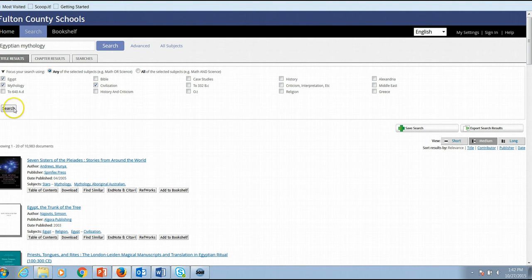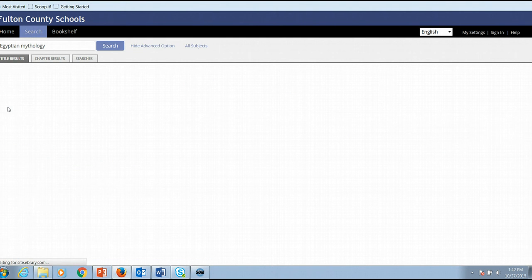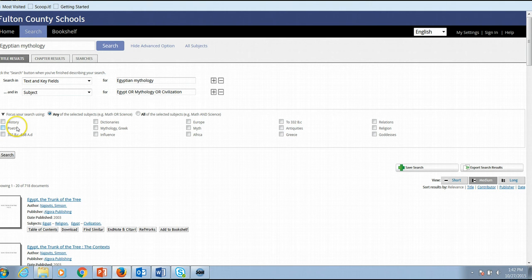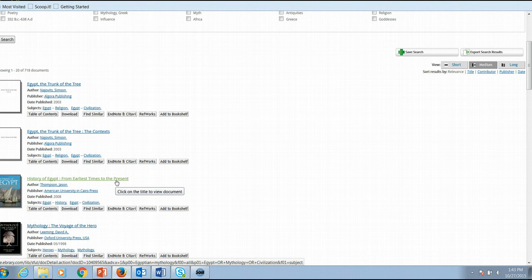And now I'm going to hit the search button, and that's going to renew and focus my search just a little bit. It may take just a moment for those results to return, so we'll wait and let it do that. Okay, so now my results have been narrowed, and if I wanted to apply additional search filters, I could do that. But for right now, I'm going to explore and just take a look at what I have and see, does anything bubble up that looks interesting.